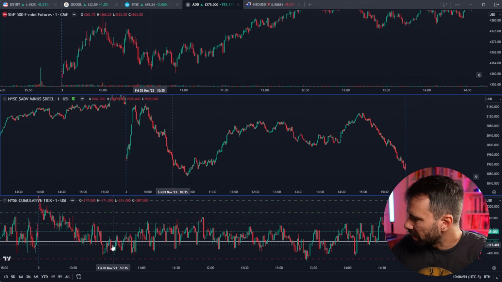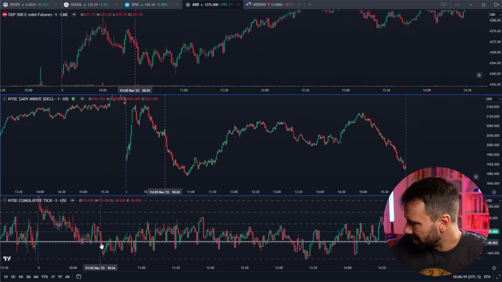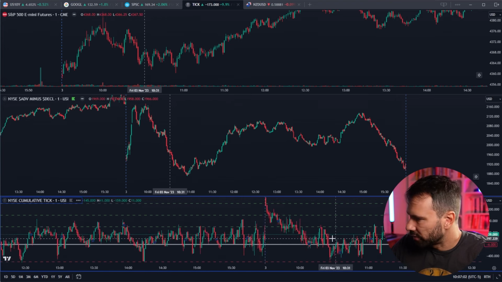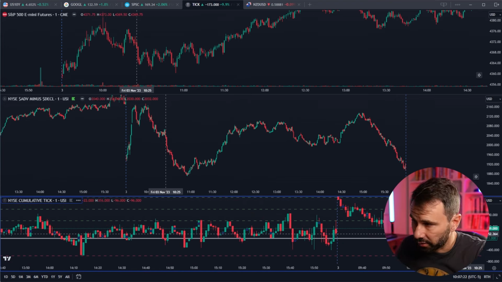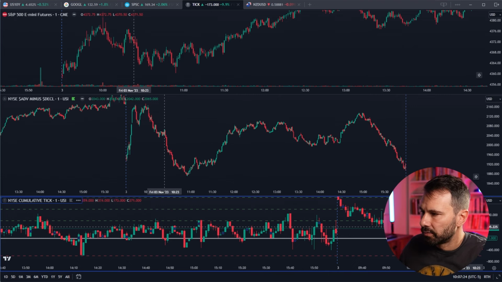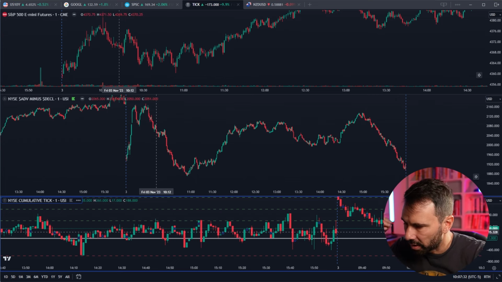Now, look how much time did it spend below zero? Certainly nothing, right? Let's say you haven't seen this, and you're seeing this right now. This is an exercise that I recommended in my previous video. Just do this exercise. Look at the tick and, with the tick's information, try to assess what is the direction of the market.